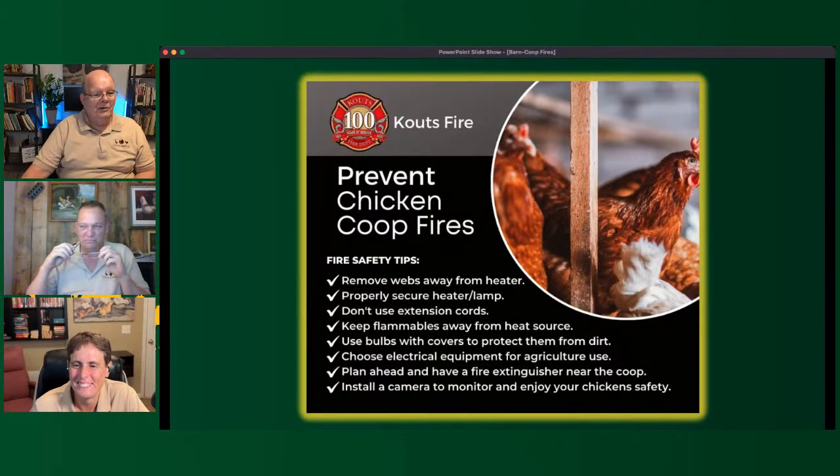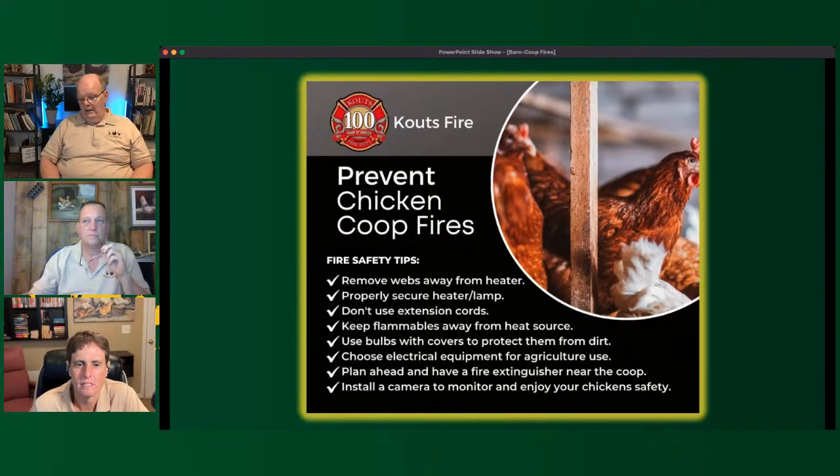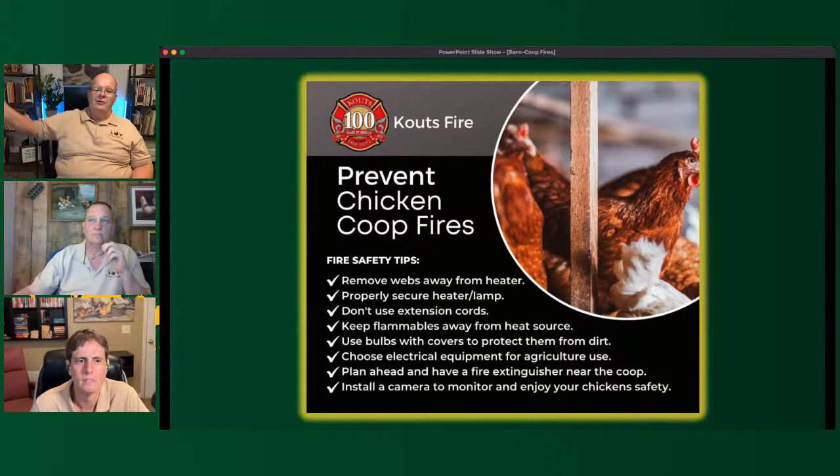And don't use an extension cord. If you're going to use one, plug it into an outlet. Extension cords will cause you problems. I saw a friend of mine up in Alabama, went by their house and they were heating their chicken coop with a bunch of fairly young birds in there. And they had this extension cord running through the window and into the coop, all across to the other side to a heater, and lined up very neatly like blackbirds on a telephone wire were all these little baby chicks sitting up there on that wire. And that's, I guess, fine when they're small, but if there's any weight to them, they can pull that thing down in a heartbeat.